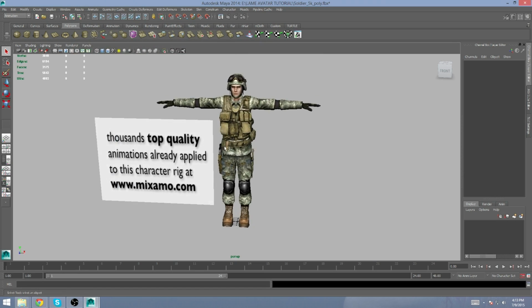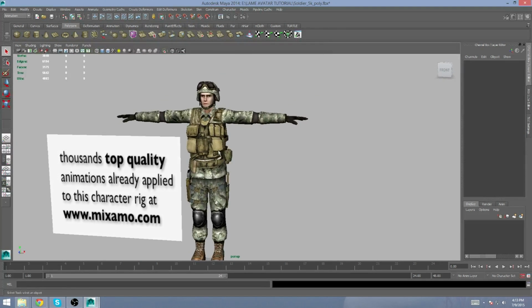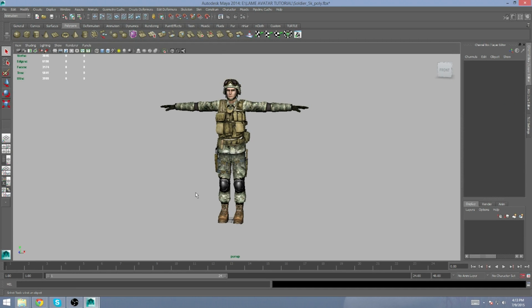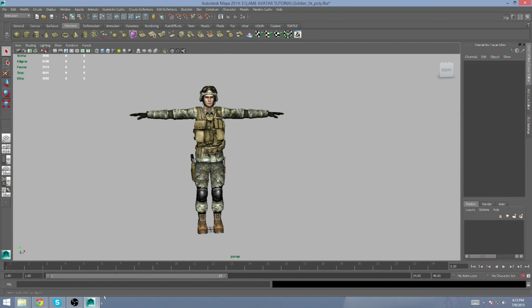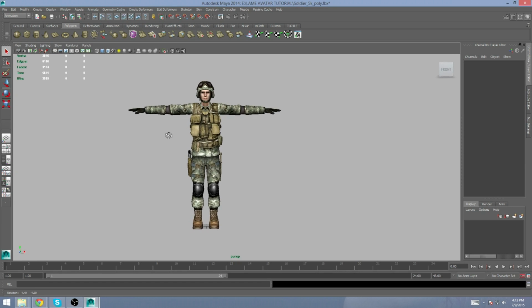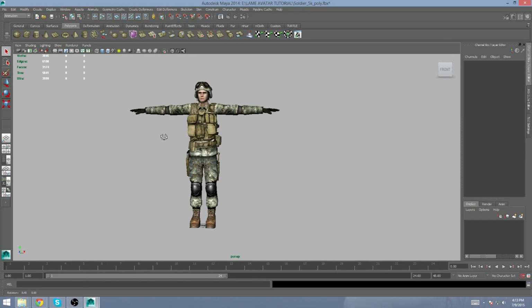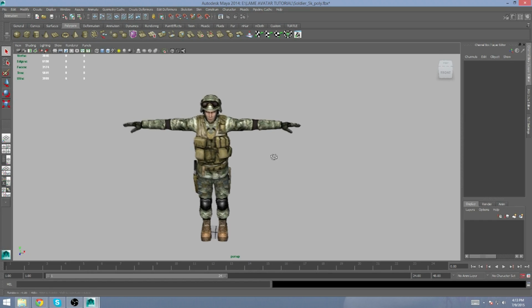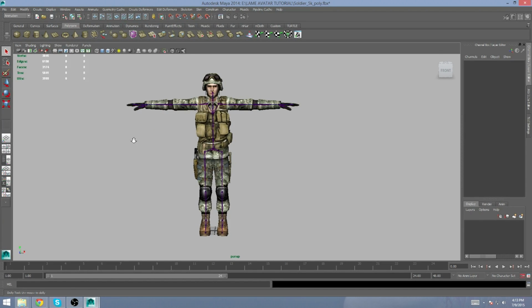And they also provide you with some nice textures here. So got some nice army camo on. I think I'm going to switch it out later since they provide you with 2 different textures. But anyways, let's get into checking him out, making sure he's all rigged up and skinned properly.